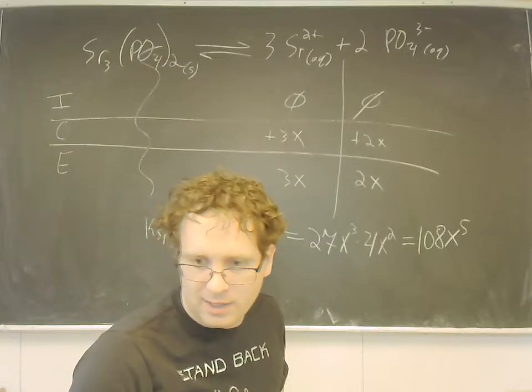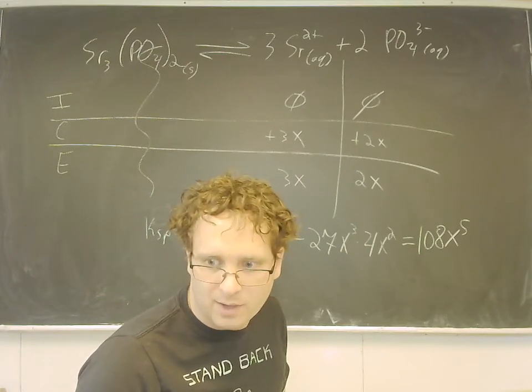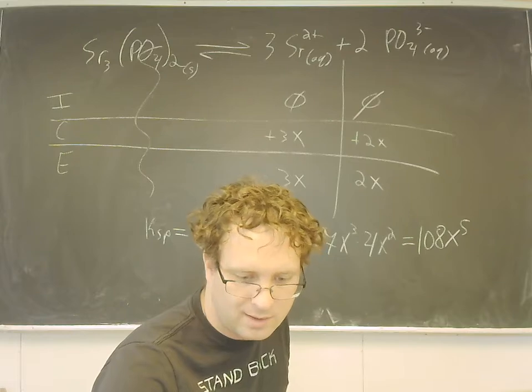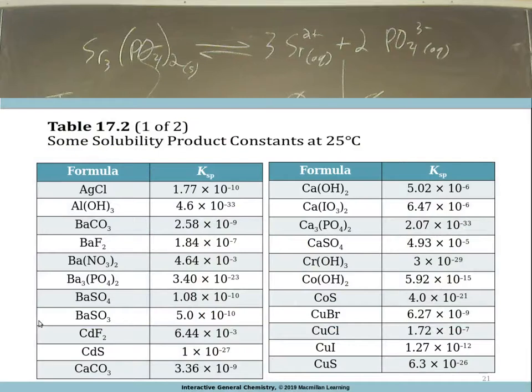So the first thing that we need to do is figure out the value of that KSP. Sorry, one moment, I'm getting the slideshow ready. Okay, so here we've got table 17.2, and it gives you lots of KSP values. One thing I want to point out is that they range hugely. You've got some like barium nitrate here, about halfway down that first column. That's 10 to the negative 3rd.